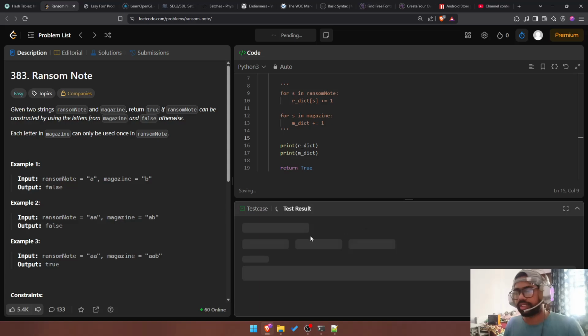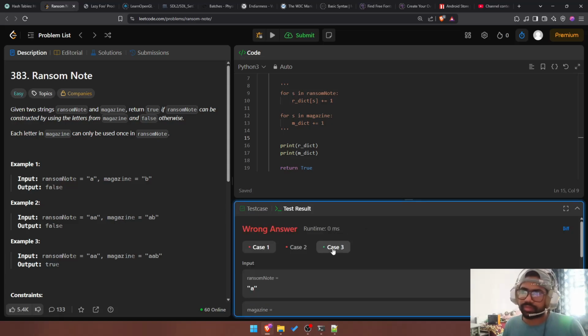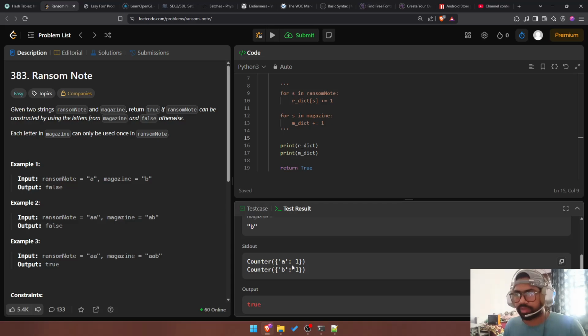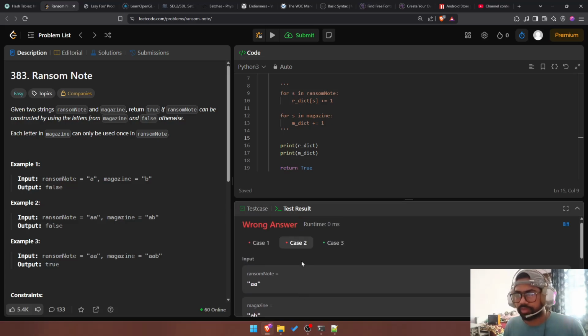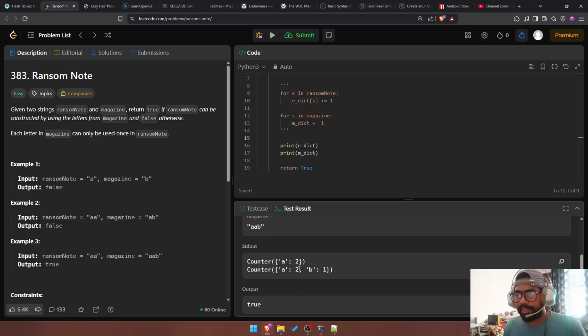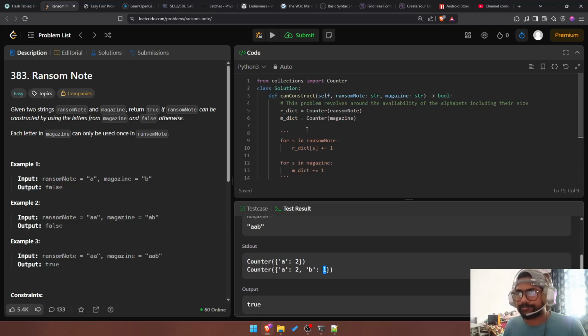But let's see. This works, yeah. Counter is A1, then we have A2, B1. Okay, so I get it.